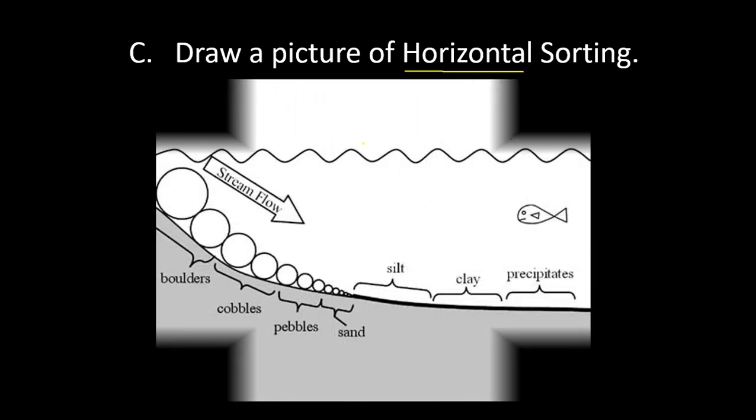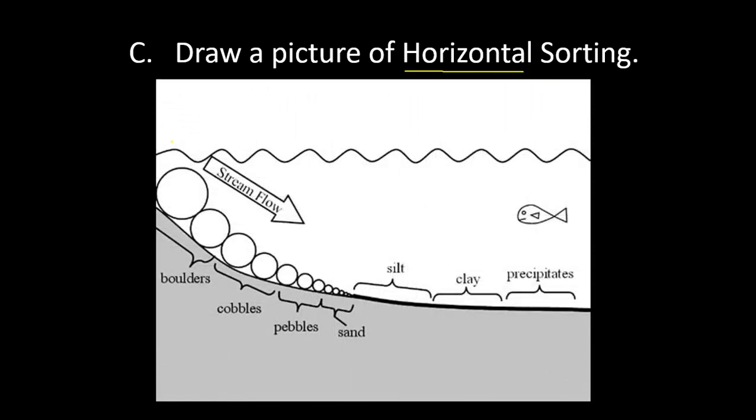So what happens here? The stream starts flowing on this side. This is where the water is moving the fastest. Over here, this is still the stream, so the water is moving fast. But as the stream flows into, let's say, a lake or the ocean, once it hits that really deeper water, it starts to slow down and loses energy. So it can't carry the same size particles. The first ones that get dropped off are your big ones, and then you slowly work your way down to smaller ones.